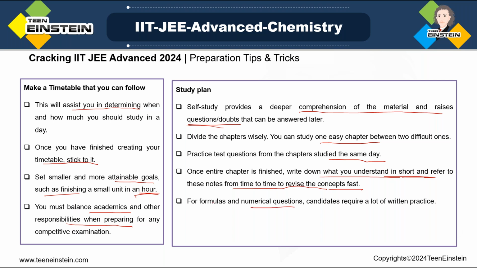And for formula and numerical based questions, especially in physical chemistry, you need a lot of written practice. You already know that. For a normal question, if you practice it three times, for example, then for formula-based numericals it should be double, so that you can remember all those formulas and do numerical problems easily.